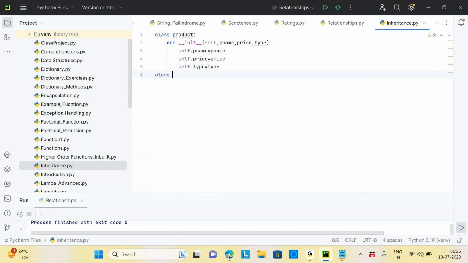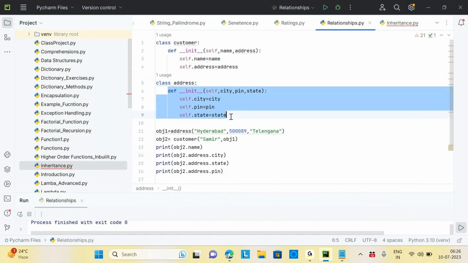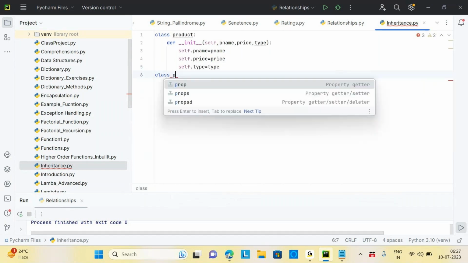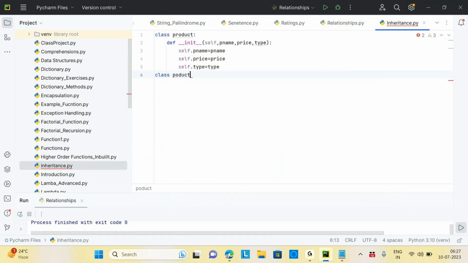Last time, if you see the relationship, we created another class, defined everything there, and finally passed the object. This is different. Here I'm saying ProductDetails, and as a parameter I'm passing the class name.